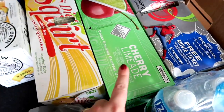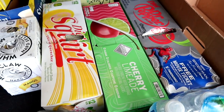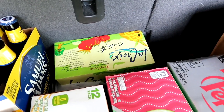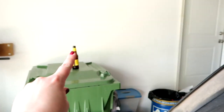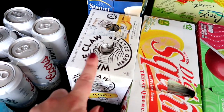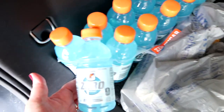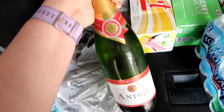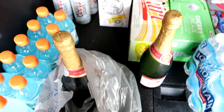This is the Clear American sweetened sparkling water in cherry limeade — I thought that sounded good. I got some diet Squirt because I always like to keep caffeine-free diet soda on hand, some LaCroix pineapple strawberry, some Sam Adams Summer Ale — I already cracked one open because it's hot. I got mango White Claw, Coors Light, Gatorade Zero, bottled water for the kids' school lunches, and two bottles of cheap Spumante sparkling wine because Sunday means mimosas.